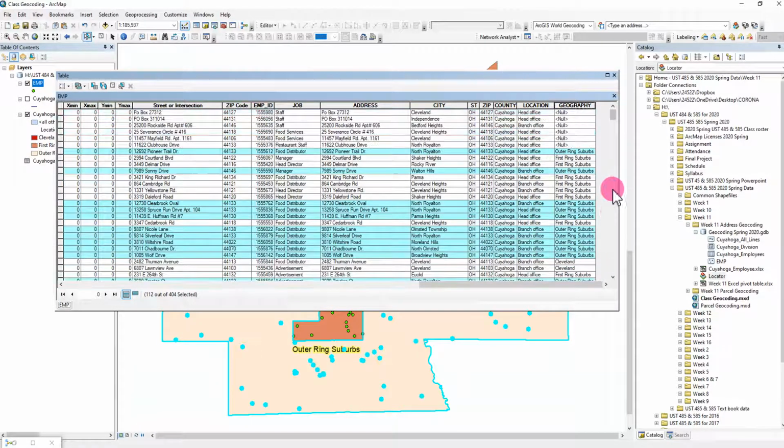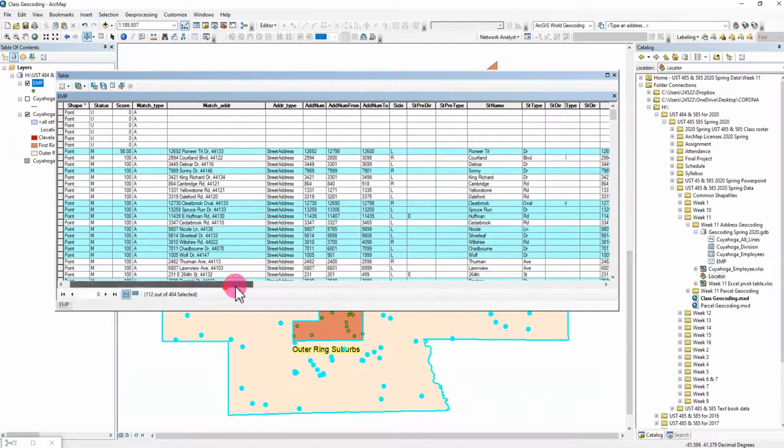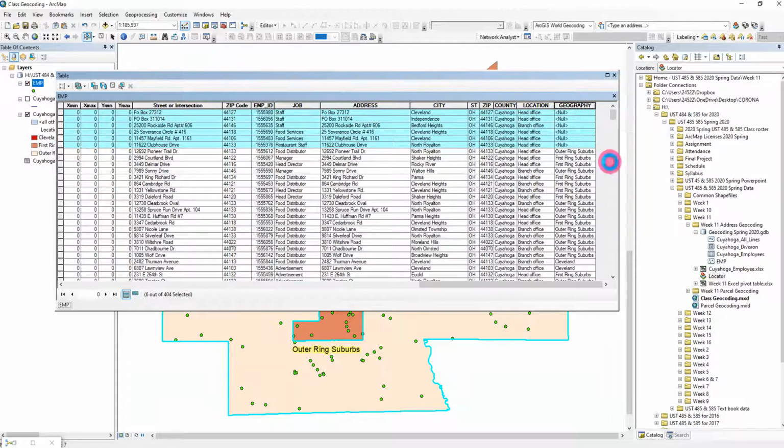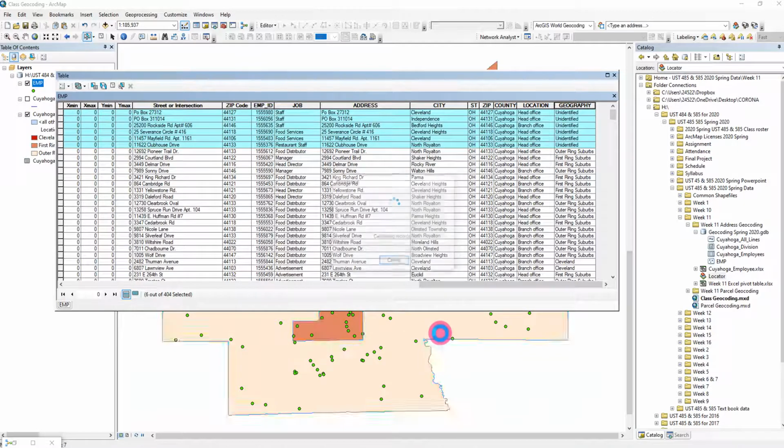So here now we got 6 unidentified items. I'm going to select these 6, right click, then I will say unidentified and click OK.